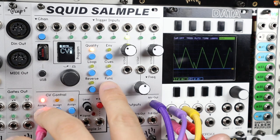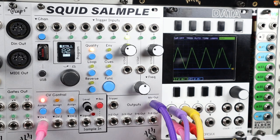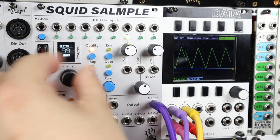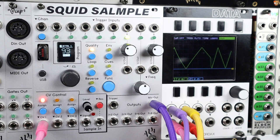And here we're just modulating the sample rate. Function and assign lets me set up that behavior again, the attenuation and offset. Slow this down. Quite like that slower LFO. Let's do the same again.